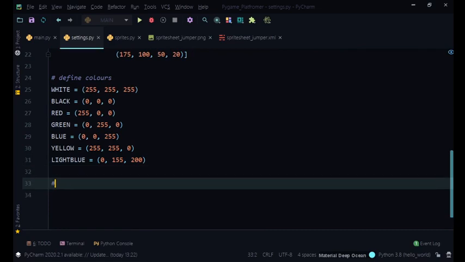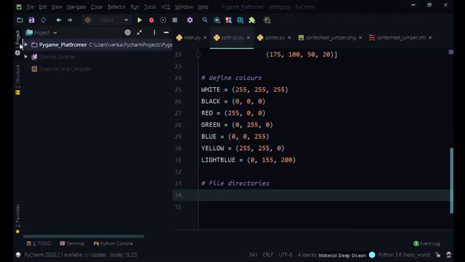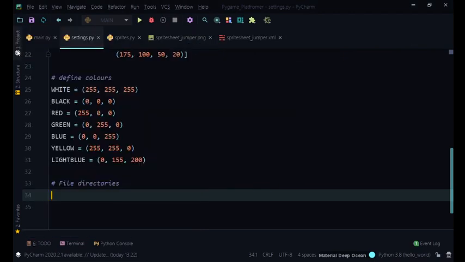So here I'm going to write down file directories, and first we need to create our main directory, which is going to be this Pygame platformer directory, which will access all our other files through.